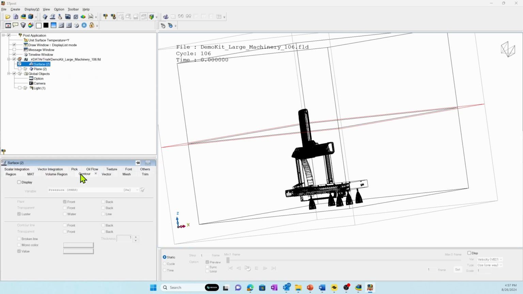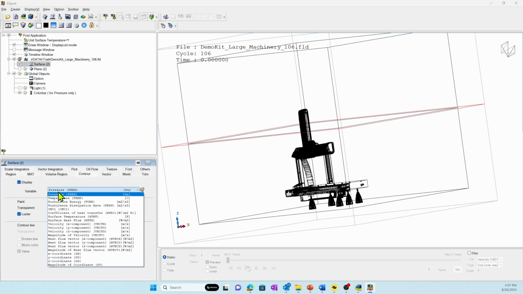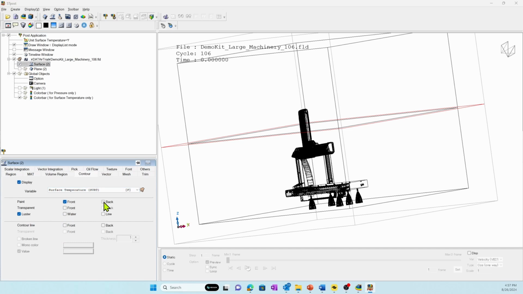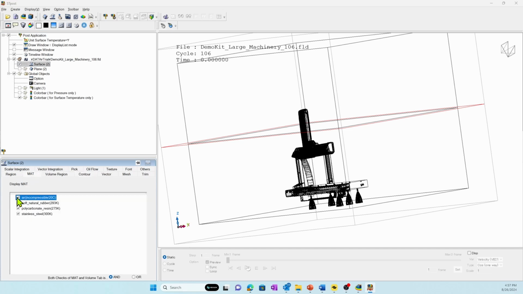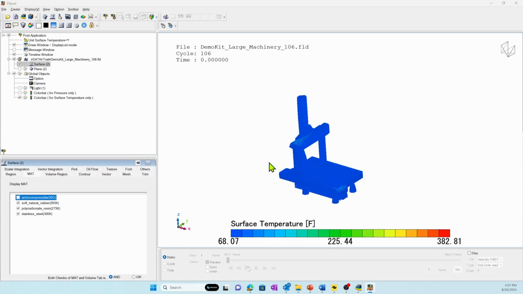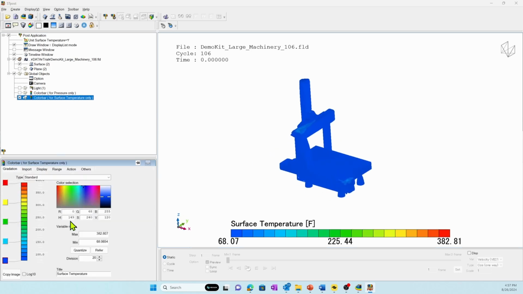For example, you can see the temperature by showing temperature on surface. You can adjust the range of the temperature color bar.